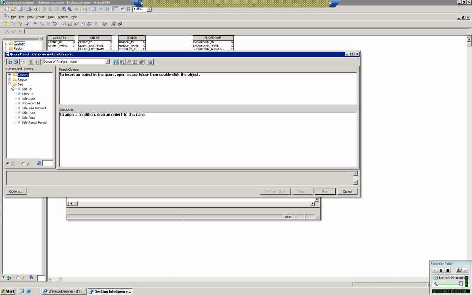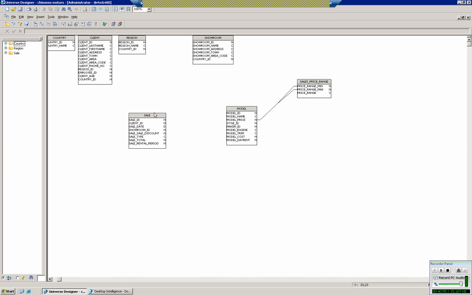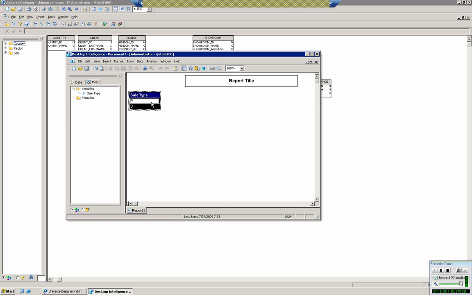Now see the sale table. How many sale types do we have? Very good, two types are there. Actually, the table name is sale, but when I create the sale types, I got two types.